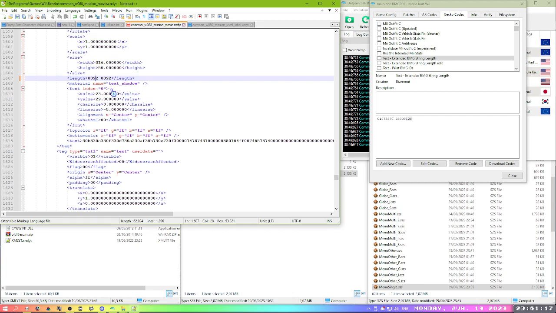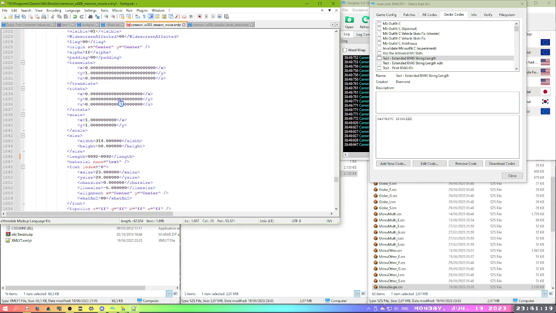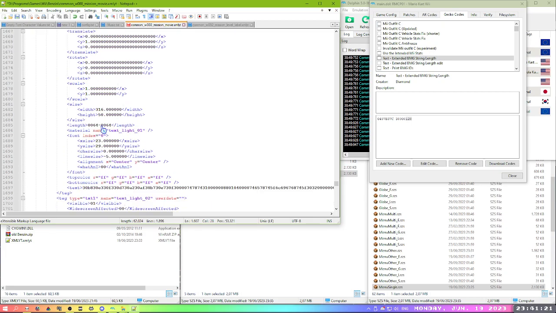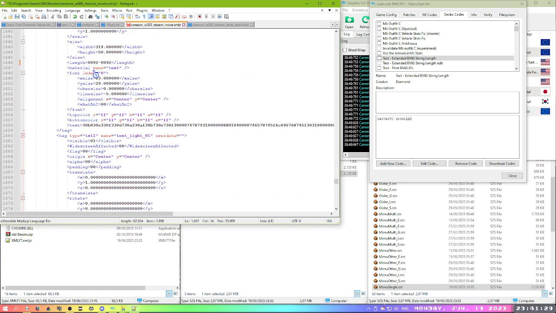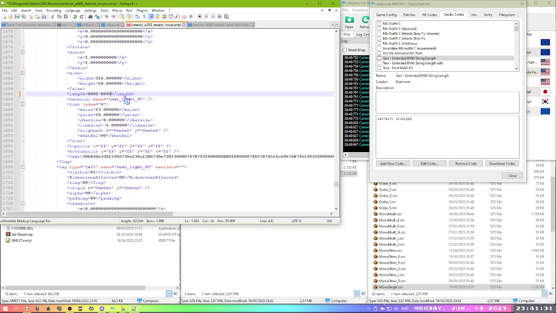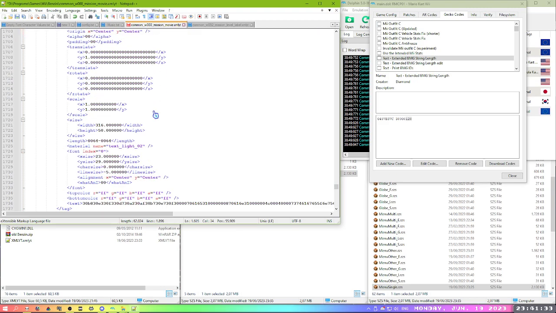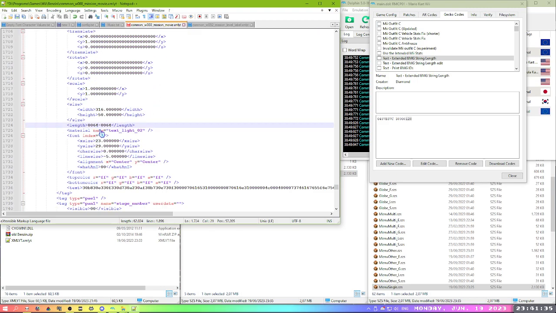Yes, it depends on your font, I found out. But of course I don't know off the top of my head which value is used for every single letter. I mean, it's too much. So we're gonna change those to 92.